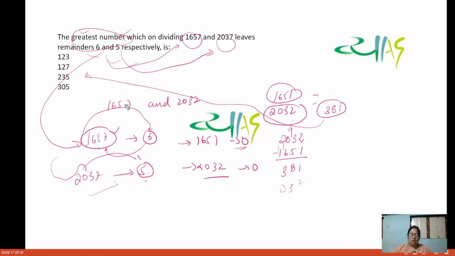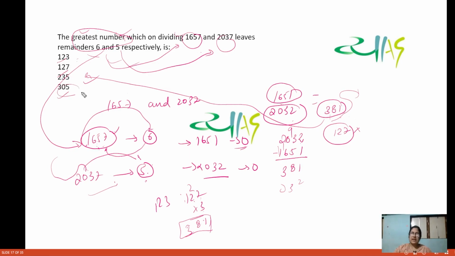Now 381 is not in the options. So what is left for us is to check whether these can give any factor of 381. So I definitely know 123 and 127 can. If you multiply this by 3, 3 7s are 21, 2 3s are 6, 8, and this is 3 itself. So because 381 was not in the options, we are checking the multiples of this number. One multiple we are getting is 127. Why am I not checking for other multiples? Because from these I can check the multiples, and then only I will get it.